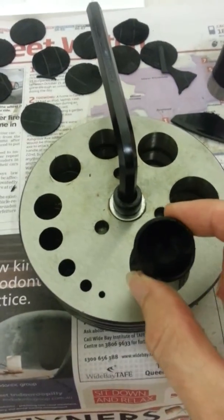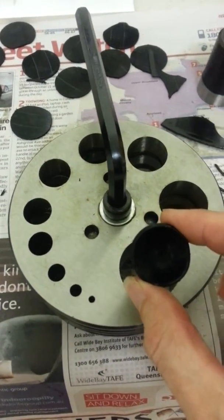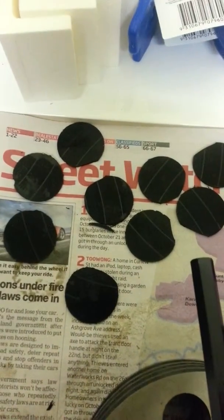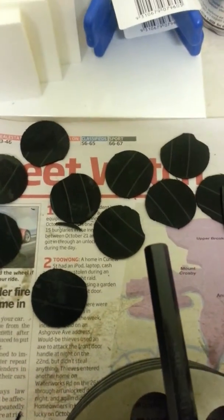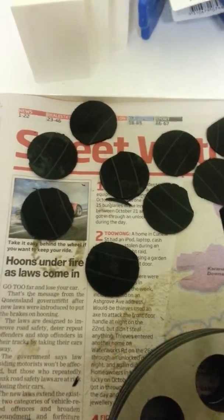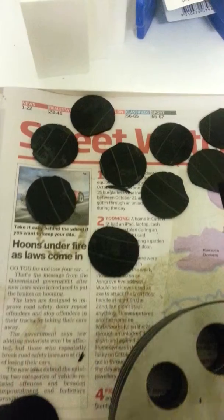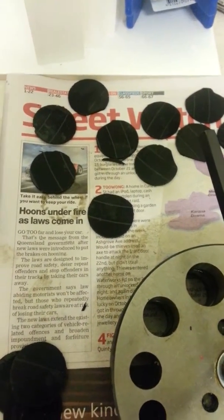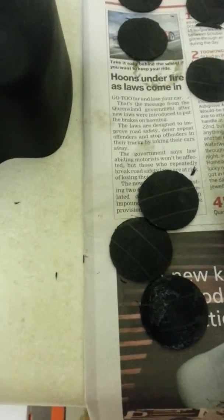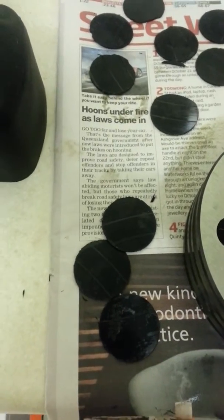Now that one seemed to come out quite nicely, but you can probably tell from all the rest of the ones up here — not many of them actually come out nice and round. These records are so old that they seem to be just snapping at will. There's a couple here that have come out round, but that's not enough to do much with.